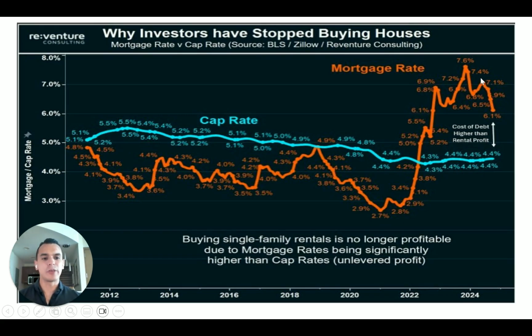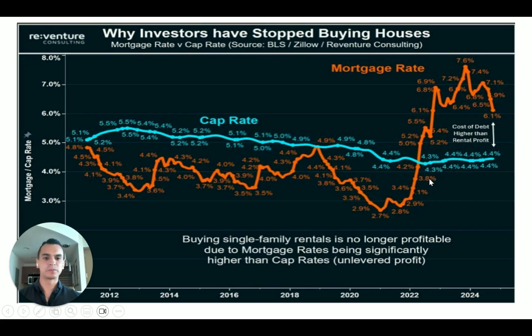But I know that once the Fed does drop rates and mortgage rates do drop and we go back below this line, say we get to 3.3%, I can refinance out, and now you have that positive leverage situation again. So that's the play that investors in the past few years have been looking at. Again, this is independent of appreciation. That's a completely different story. If prices tank, they could still well be underwater. But from the cash flow perspective, really arbitraging these two lines is what you should be looking for as an investor.